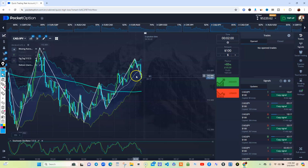This one's pretty consistent too. You just look at the pattern of the market. All right, at this point, we come halfway down, not touching the bottom. Halfway down, not touching the bottom. This could potentially take off if it follows the pattern. Stochastic on this was getting pretty low. It still may have a little more room to go all the way down, a little bit more, depending on if it wants to come down and touch, because last time it didn't touch all the way to the bottom down here. So it could be a potential buy coming for sure.